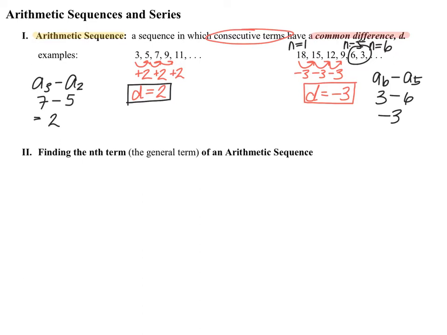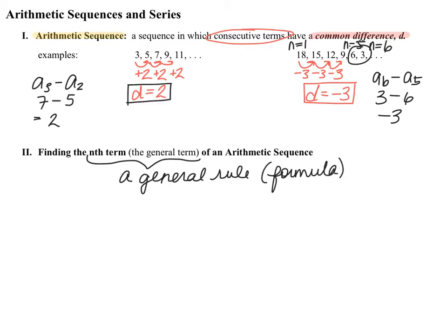So now let's work on finding the nth term, the general term of an arithmetic sequence. So finding the nth term means I'm looking for essentially a formula or a general rule. You can think of this as a general rule or a general formula that's going to generate all of the terms of a sequence. So for example, if I want to know the 100th term, then I just want to be able to plug 100 into a formula and know the 100th term. I don't have to actually find all 99 of the previous terms. I just want a nice formula here.